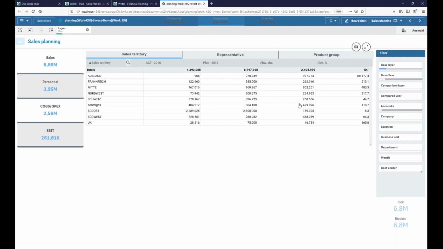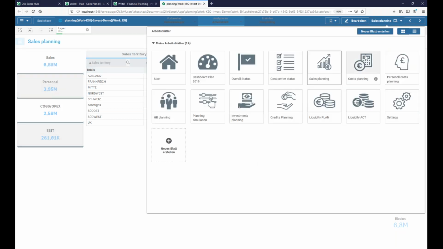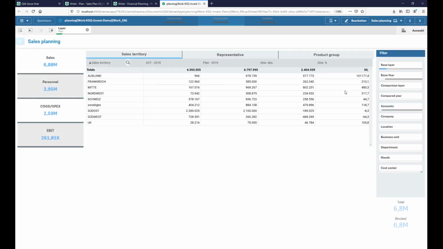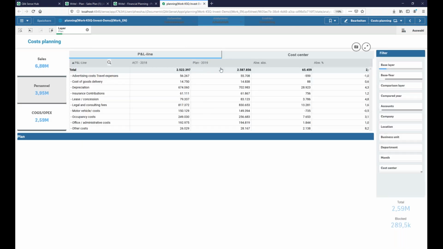The sales plan outcome is the outcome of our sales planning here, and the cost planning is responsible for the whole planning rows in our profit and loss statement here.